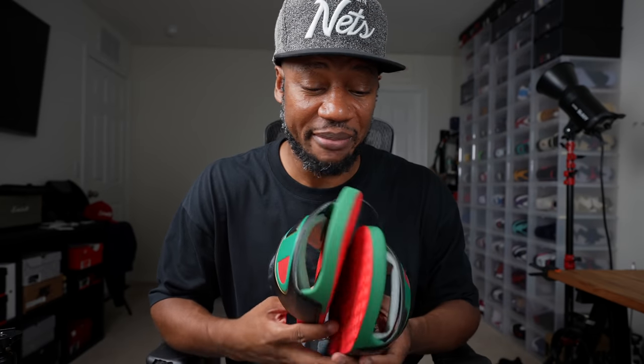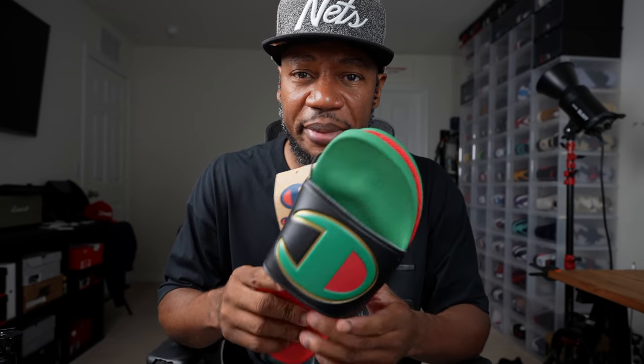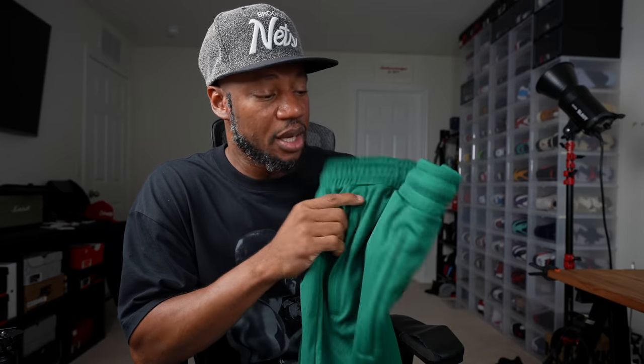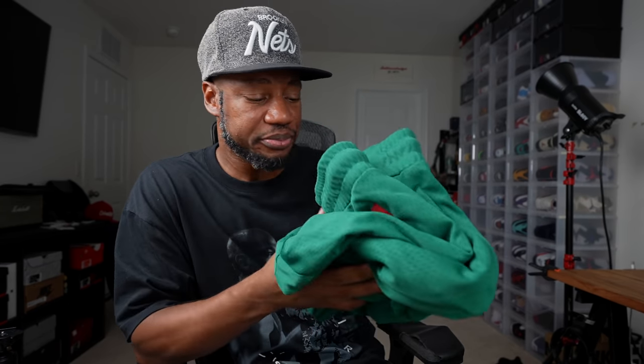I got some slides — you already know I've been hunting for slides for a long time. I got these Champion slides. I mentioned the price in the video. These are like the Gucci Champion slides, size 12, $9.99 from Foot Action. And lastly I got these shorts from Shoe Palace — $10. Fellas, if you're six foot, 180, get them an extra extra large. The price is enticing, but you don't want these shorts challenging your manhood. I had to get two Xs just to rock them comfortably — maybe rock them in the house or casually.